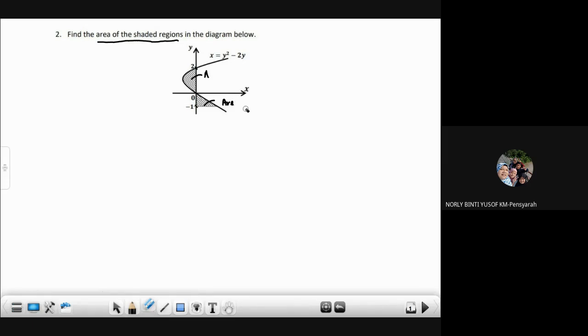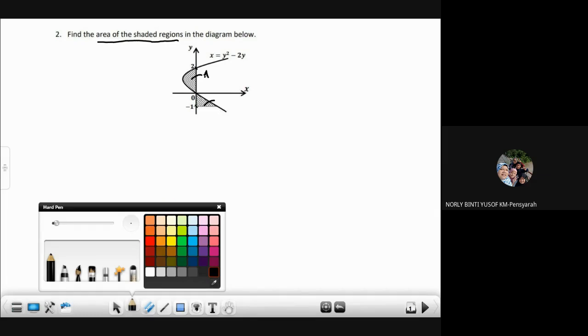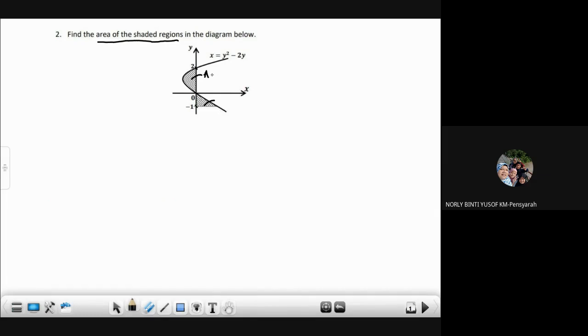Sorry, terbalik pula. Sebab dia bounded y. So kalau bounded y, kanan positif, kiri negatif. So from 0 to 2, area dia negatif. Untuk from -1 to 0, area dia positif. Because bounded untuk y-axis. Ini adalah area bounded y-axis. Jadi region belah kanan positif walaupun dekat bawah. Region belah kiri negatif. Okay, so sama. Kita terus buat dia punya area since that dia punya graph dah ada.